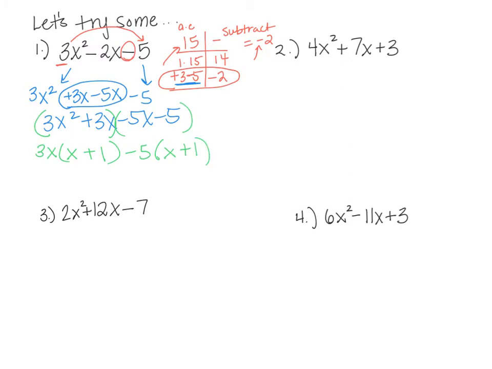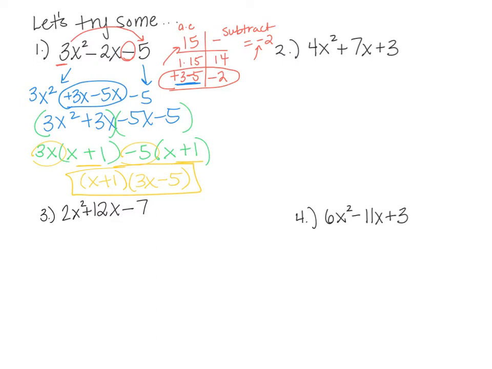So remember, now what we're going to do is we're going to do grouping. So with grouping, I'm going to say, okay, well, they have an x plus 1 in common, so that's going to be one of my factors. And then they have a 3x minus 5 left over. So my two factors are x plus 1 and 3x minus 5. Right? So let's try that process again on another example and see if we can understand this.